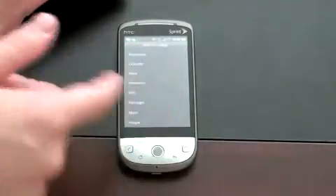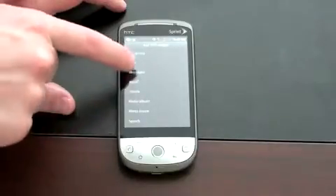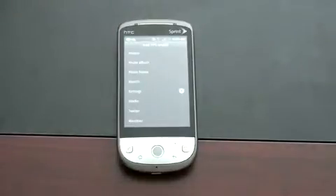Tap to add and you enter the widget menu. There are the standard Android widgets you've probably seen before, but the ones you might not be familiar with are the HTC widgets. Let's open those up and see what you get: bookmarks, calendar, clock, footprints, messages, music, people, photo album — quite a bit to choose from. Sense UI really offers a lot right out of the box, and definitely a lot of customization options. I'm going to run this through its paces with a ton of tests and we'll see how it stacks up.